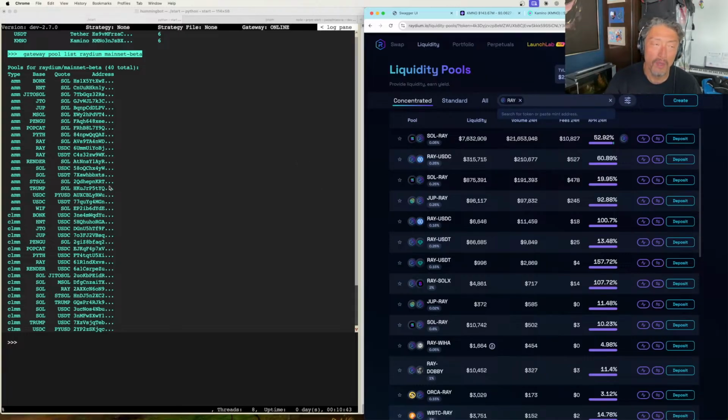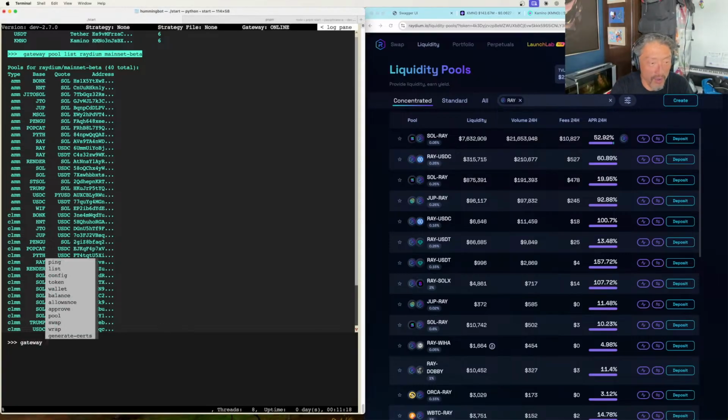To make this simpler, what we've done is we added a dictionary called pools here, where you can define for every exchange a list of pools. Each pool will have a type, a base, a quote, and an address. So what that means is if you're trading on Radium AMM and you enter Sol USDC, you can just put in the trading pair, and this list will help you resolve to the right pool. Okay, so that was just some background information. Now you understand how you set up Gateway, and you should understand how you can do this.